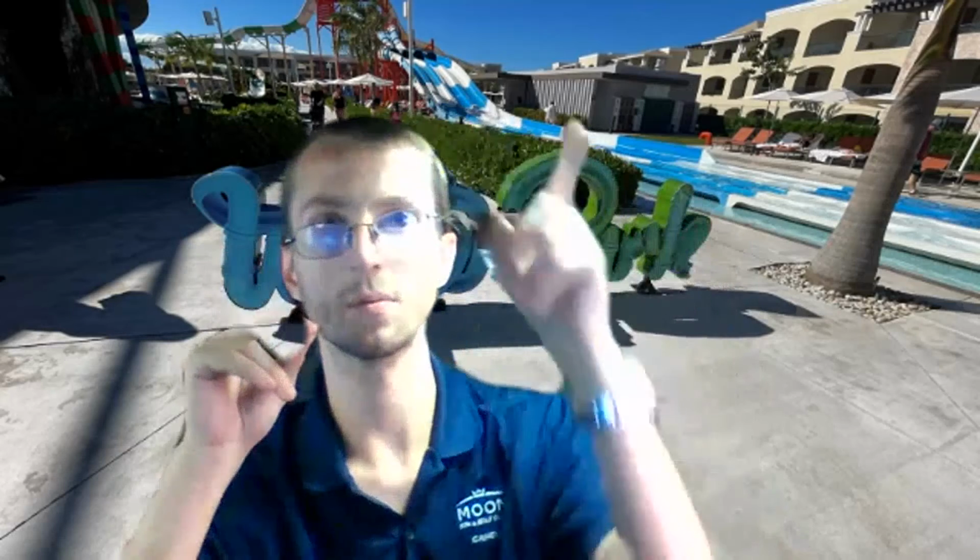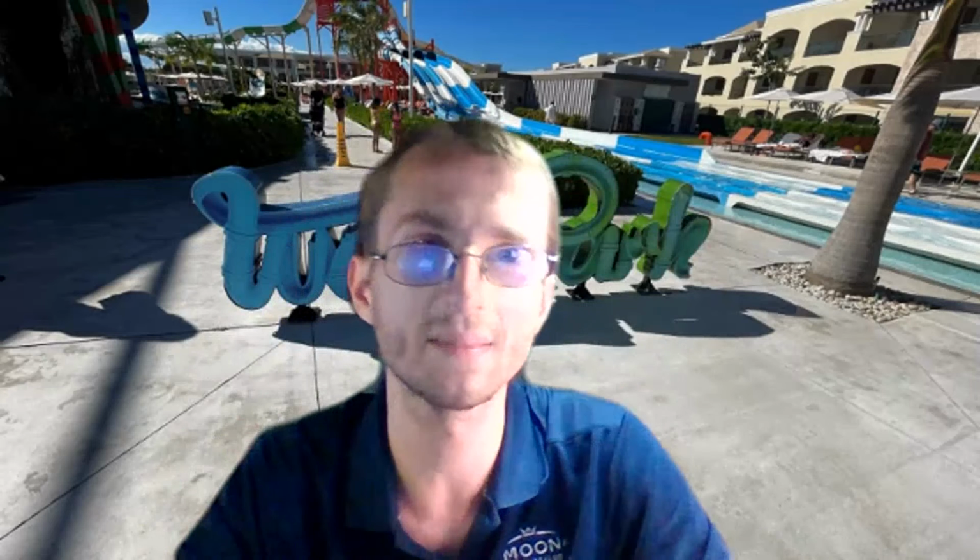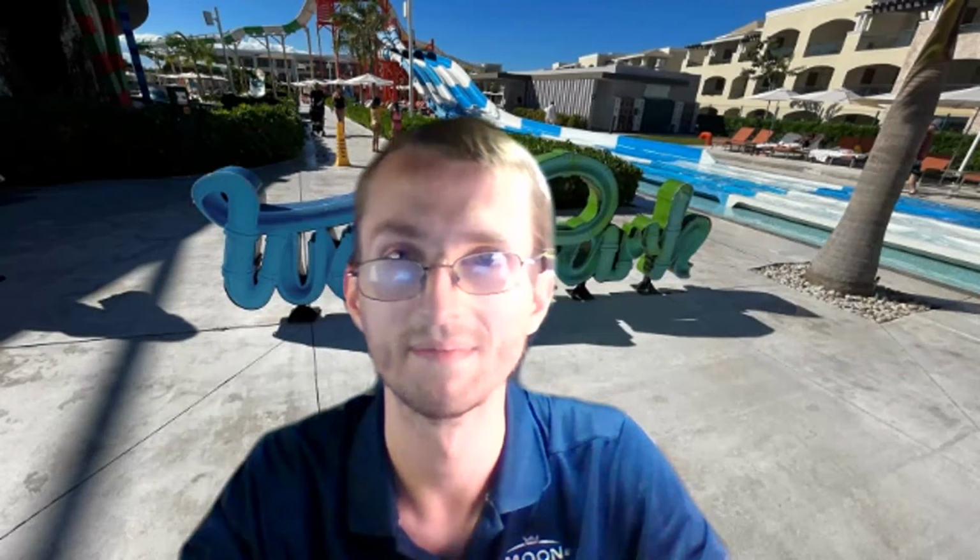The slide which you see behind me here, where my finger is, this slide, it's fun. I was on it. It really was wonderful. Very easy. Not really too many steps to get up it, but a few. And also, there is a lazy river, yes, and that current is pretty strong, but I'll get to that in a minute.